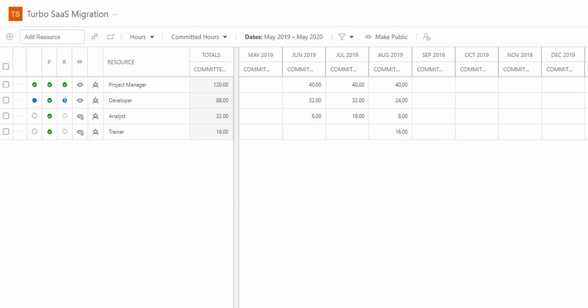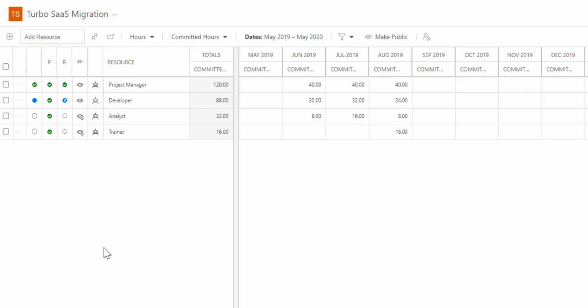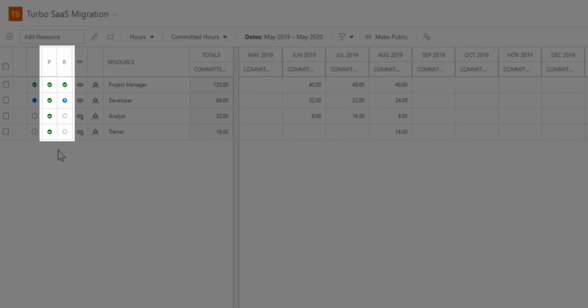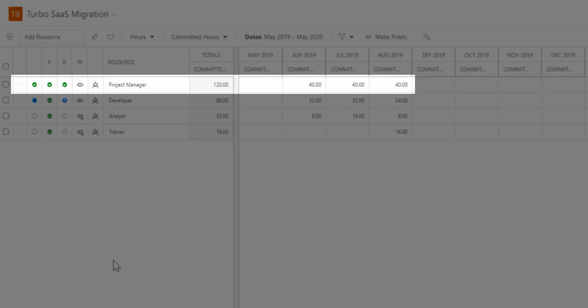There is an advanced OnePlan feature called Negotiations. If enabled, both the plan owner or project manager and the resource manager would both need to agree on the resource allocation in order for the row to change from draft status to proposed to committed. This is an example from a group that has the negotiation feature enabled. There is a P column and an R column where the plan owner and the resource manager mark a row as committed individually. Once both have agreed, the entire row becomes fully committed.